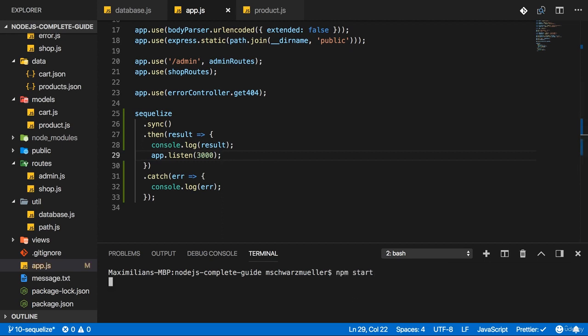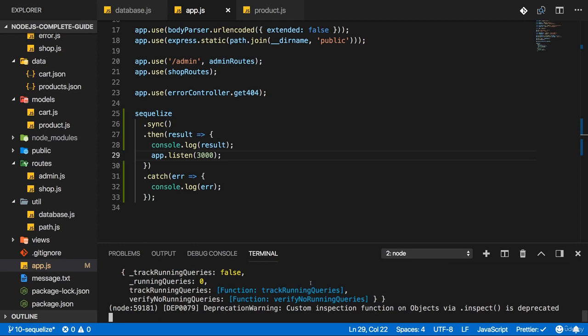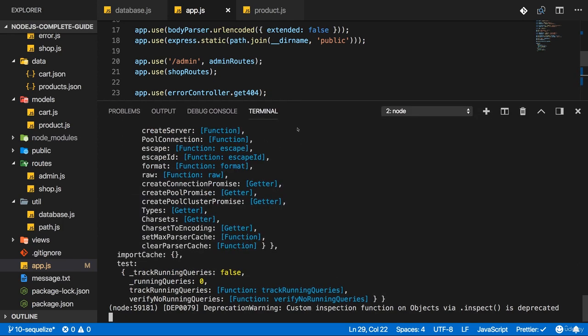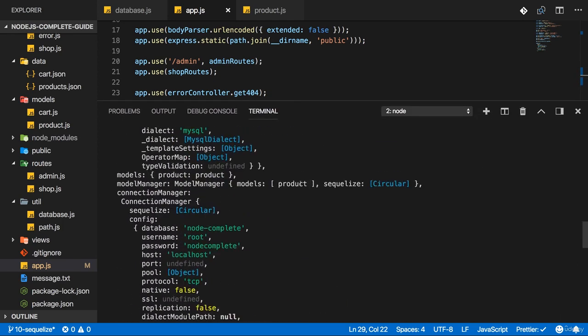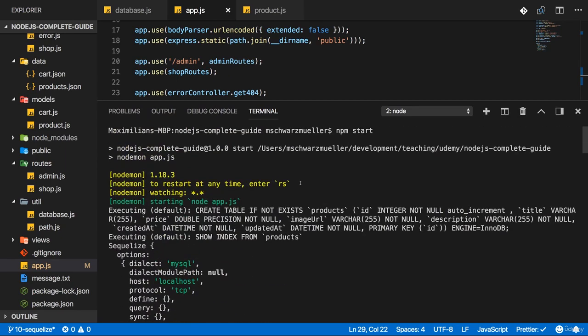If I now run npm start here, it starts up and we see there is some log output. If you scroll up quite a bit because we got back a complex object, you see that this is a default log thrown by Sequelize. It executed this SQL query for us without us writing this query.